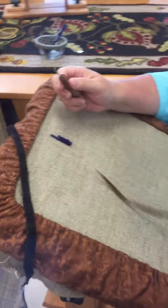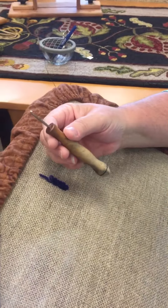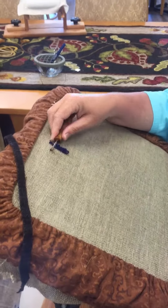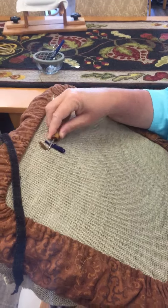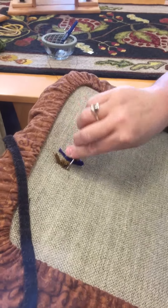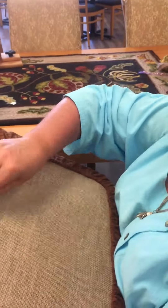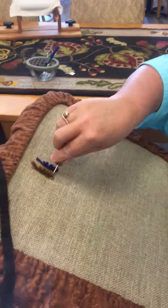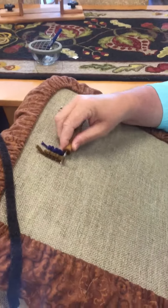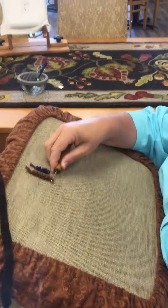You can see my frame didn't even lift off. I don't hook with a big hook even though I do wide cut — this is a regular standard hook, it's what I learned on and what I like. Now with the eight cut you can see that the head is not lifting at all. I am not pushing. Even if I don't put my hand on there to hold it in place, that frame isn't lifting. It's much more comfortable to sit with your arm on the edge of the frame, and I have it slightly tipped toward me so it's comfortable to work.